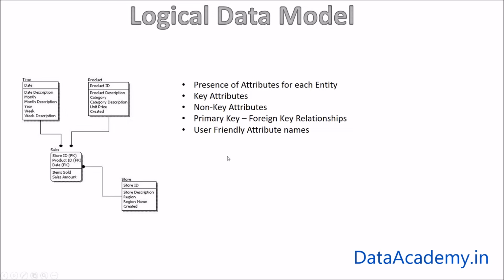The other thing to notice is the user-friendly attribute names. Right? These are very easily readable. Again, any technical or non-technical person can easily understand what each of these entities means. And to help in the readability, we have also given a single character space between each word, right? And these words are by the dictionary. So it makes it very easy for anyone to read and understand, and doesn't take too much time to understand what each column means, because they are self-explanatory.